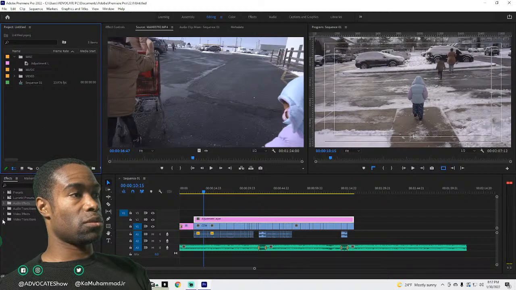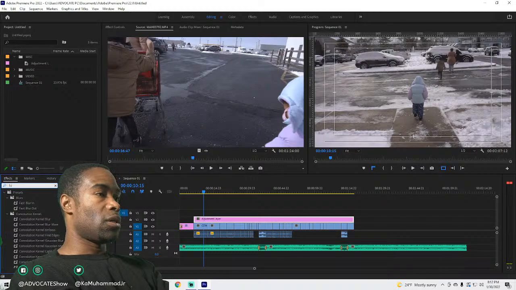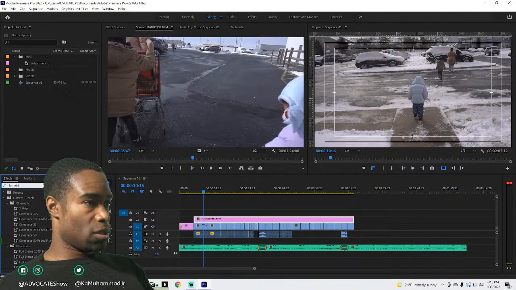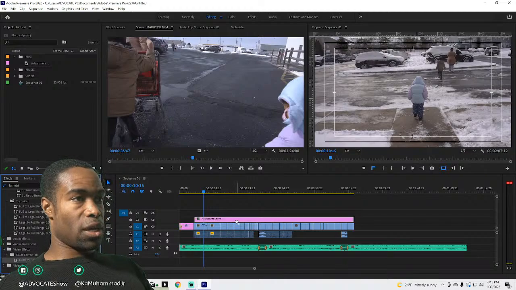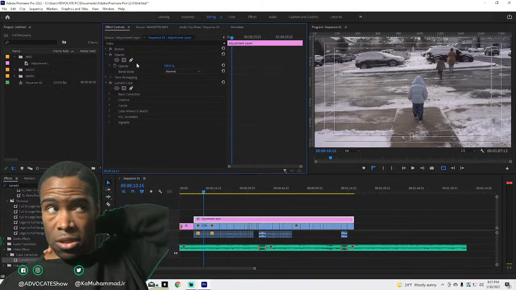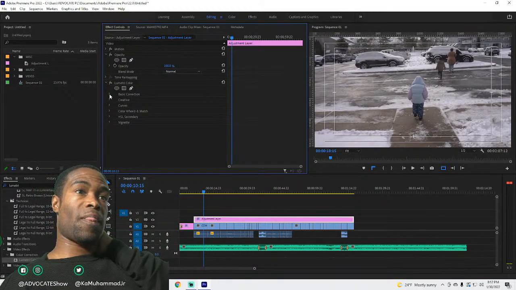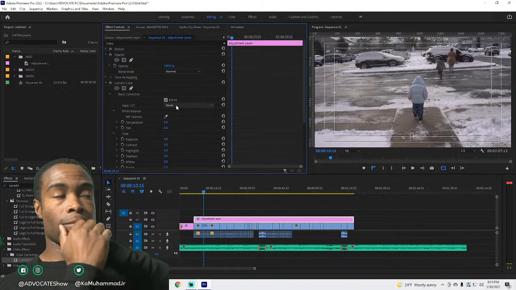So we're going to go to effects. I just type it in: Lumetri Color. Add that here. Go to the effect controls. And I have LUTs saved on my computer.